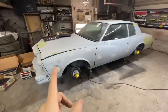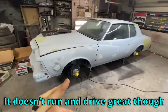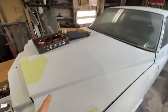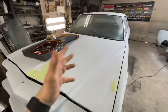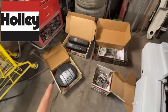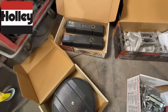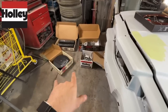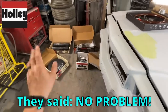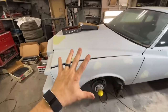The reason I'm telling you all that is because the Monte Carlo needs to go outside. It does run and drive, but not great. We have a tiny little two-barrel carburetor, it has a bunch of vacuum leaks, and it's never been great since I've owned it. Here comes the Holley parts now — they sent this for the Blazer conversion, but once I saw the black I fell in love. This car is going to be black anyway, so I called them and they said no problem putting it on the Monte Carlo. So I'm going to change the intake, valve covers, everything. It's time to do a good tune-up on it.